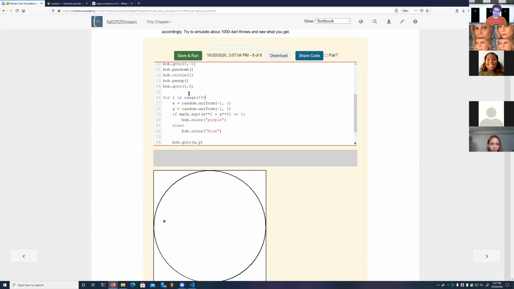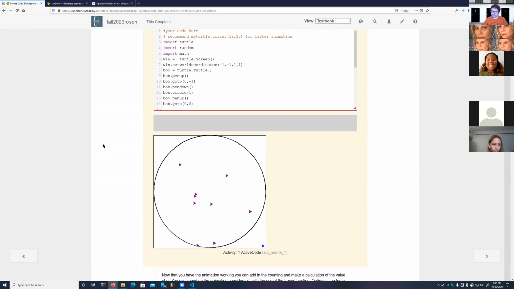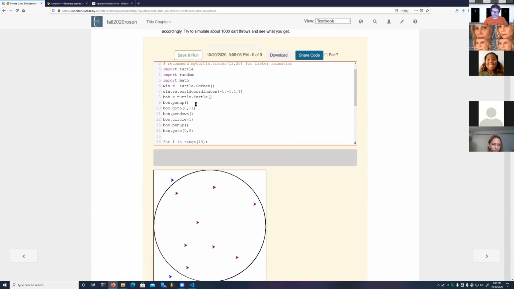Let's go ahead and do this 100 times. And so that we get some results, I'll do it 10 times because I don't know how slowly it will animate. And when Bob goes somewhere, he's going to go ahead and stamp himself. So he's going to do an inky belly flop onto the page. Here we go. That actually went pretty fast.